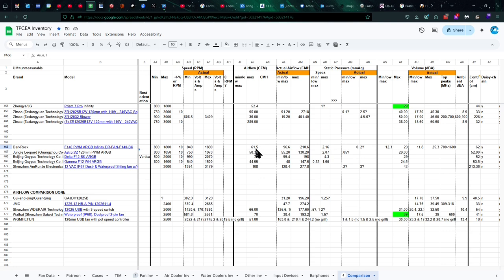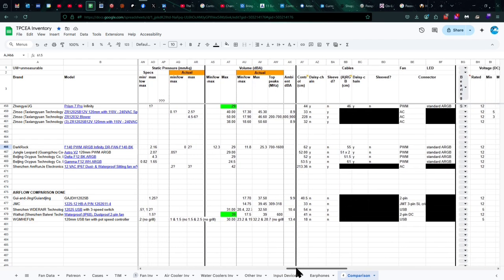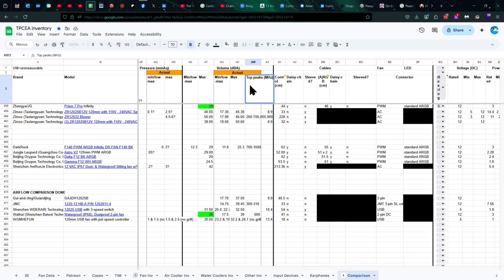All right, so the airflow is 61 and a half. That is in CFMs. I'm actually doing real measurements in CMHs, and we're going to discuss that in the comparison video that I'm going to do, but this one does pretty well. And the static pressure is supposed to be 2.16. I think that is pretty accurate. The decibels are supposed to be from 12.3 to 29. I noticed it seemed to be a little bit quieter than that when I did some preliminary evaluation of sound. But it does have a lot of random noises between around 700 to 1600 hertz. Surprisingly large amount of those.